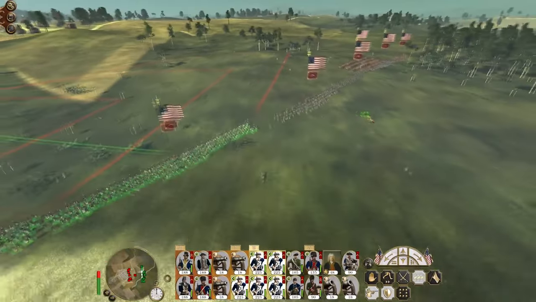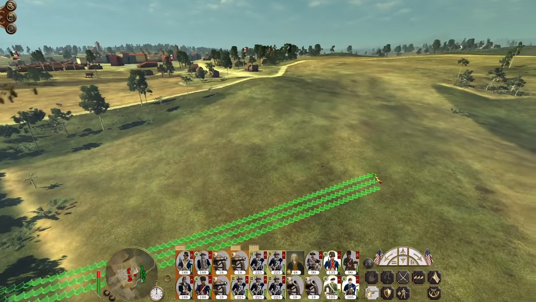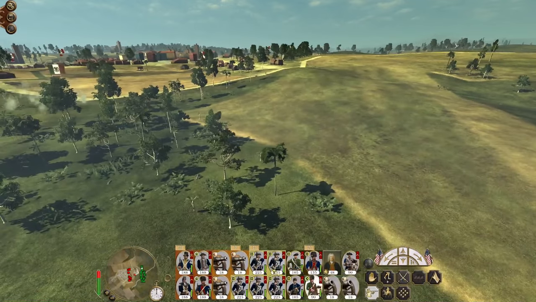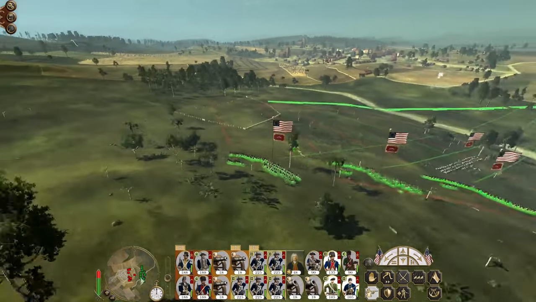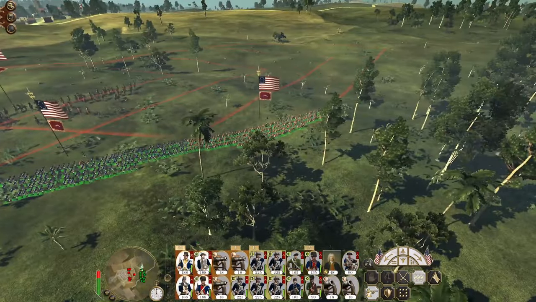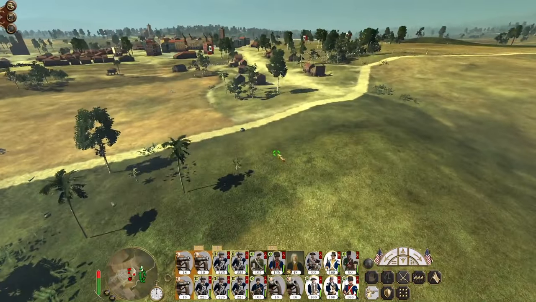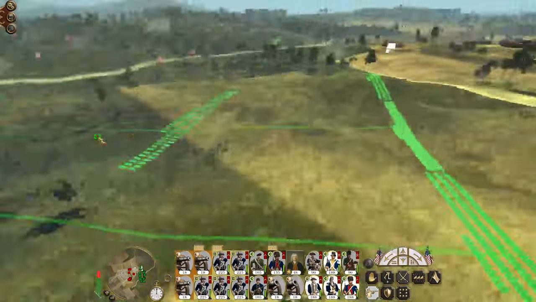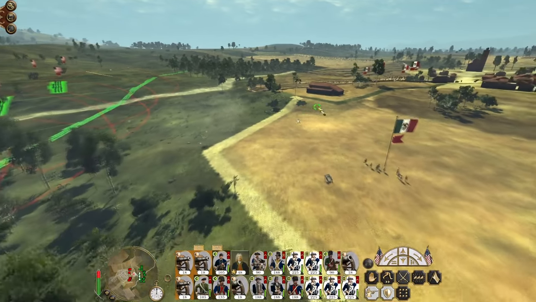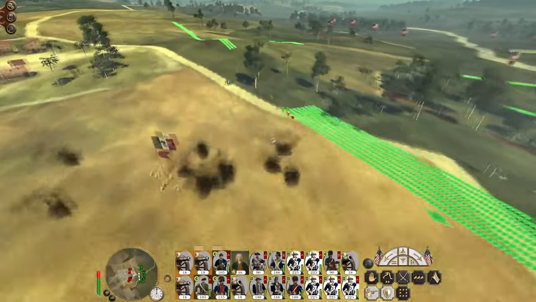Okay, let's get my infantry moving up rapidly. Fourth Continental advance, skirmishers. Oh no, I've completely screwed that up. There we go. Elites. Give my elites a more aggressive order. Well, the gunners did withdraw, but now they are not.